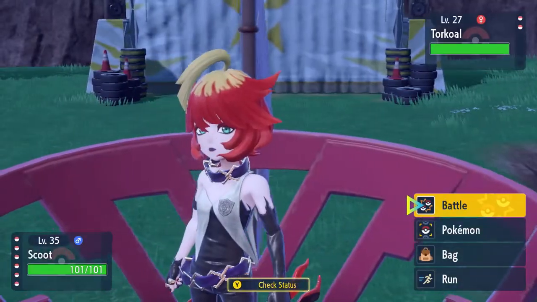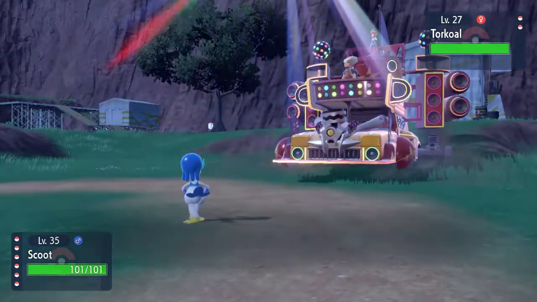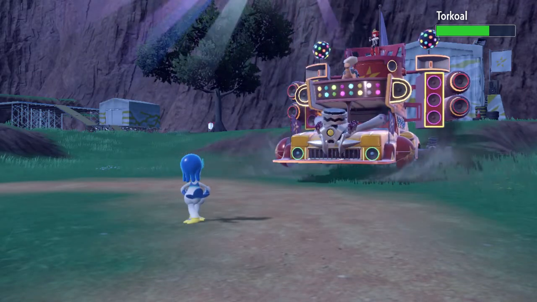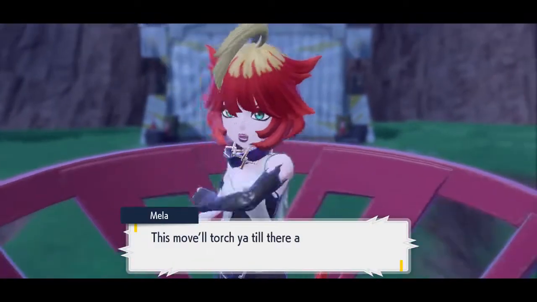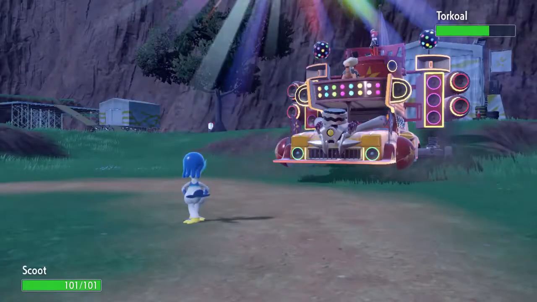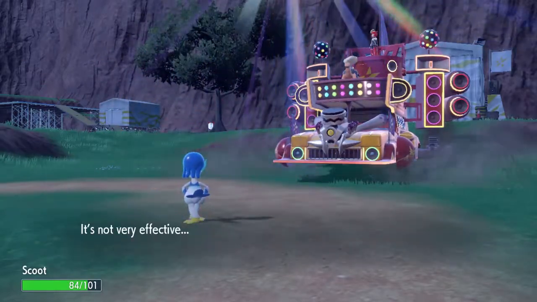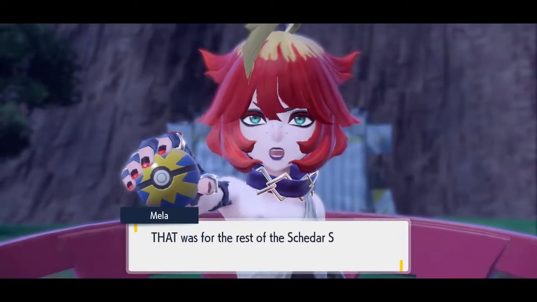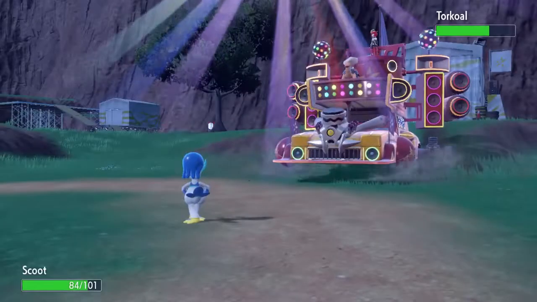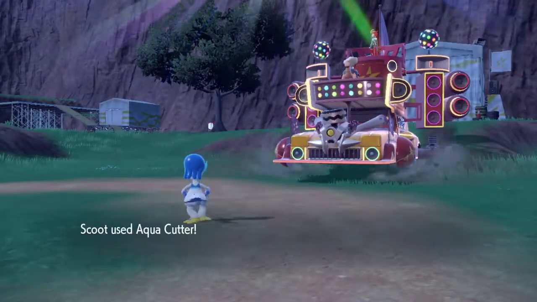Sunlight turned harsh. But that's okay, because I got an Aqua Cutter. Yeah, it's gonna be a little bit harder. This move will torture until there ain't nothing but ash left. Flame Wheel. That was for the rest of the Shire Squad. All right, well, let's continue hosing them down.